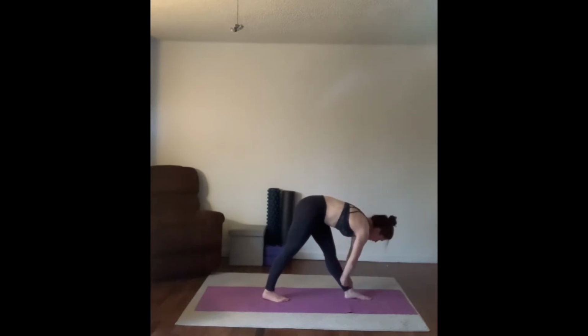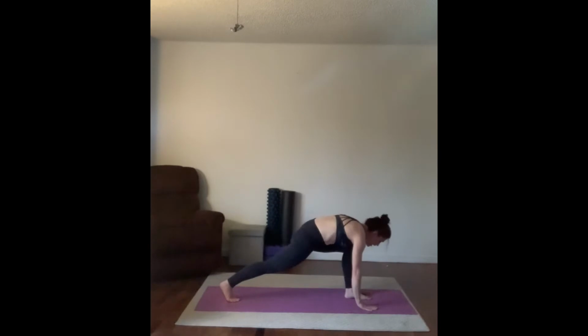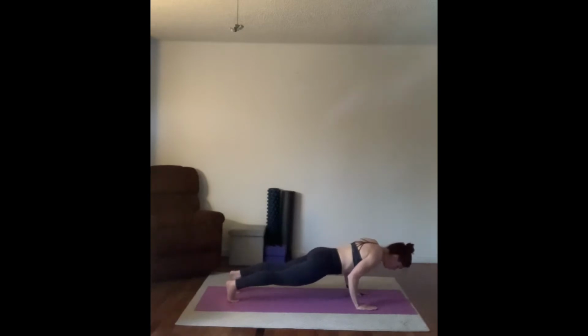I promise you guys we will be seeing some improvement in this movement. If it feels tight, we'll start feeling better here if you just stick with it. Consistency is the key. Big deep breath. Great job. So we're going to back into that runner's lunge. And now let's go ahead and replace that foot back. Great. So slowly, slowly, slowly lowering all the way down.